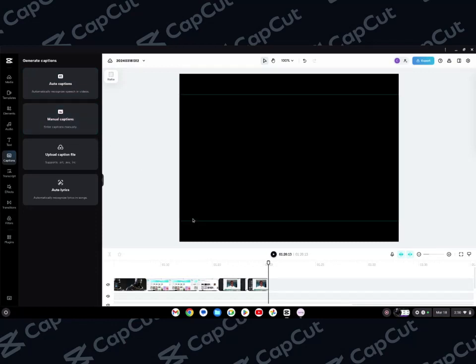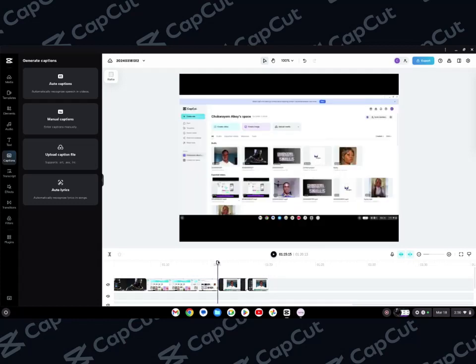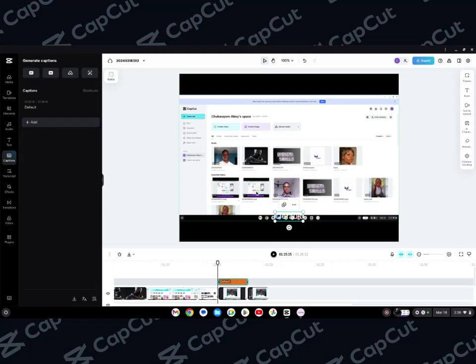So if you get to a particular side of the video, you click on manual, see it here, default. You drag it down to default. You can write anything you want to write. Let's write Capcut. So when it gets to this particular side of the video, it automatically writes Capcut.